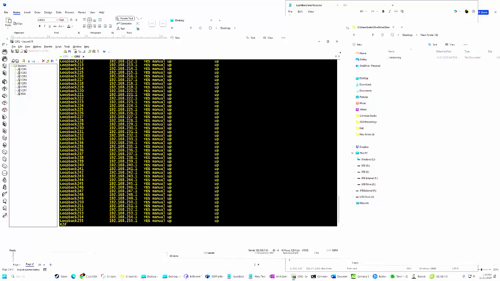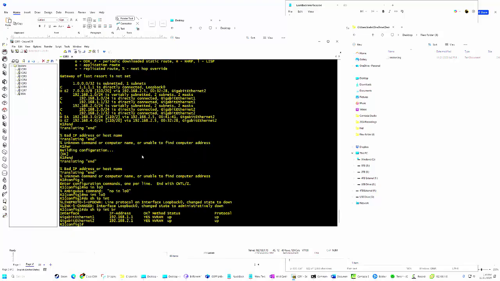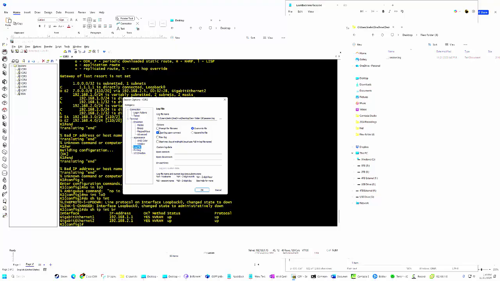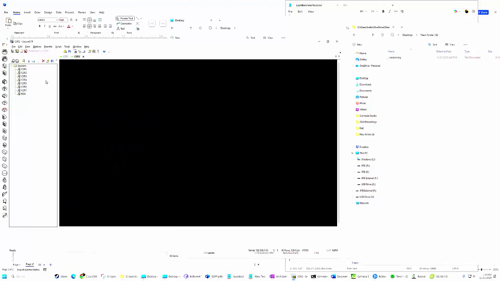Since I logged that session, I can actually go back in here. Here's the thing: I can't change the name while the file is being accessed. The only way I know how to do it is kill the session, go in and uncheck this, and bring up the session again, so I can actually change the actual name of the file.